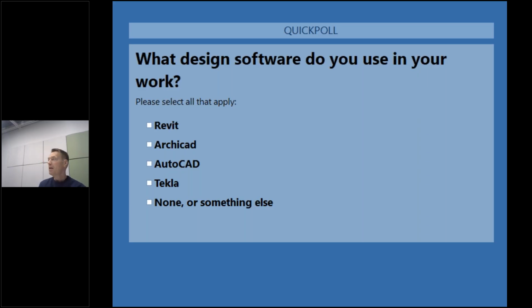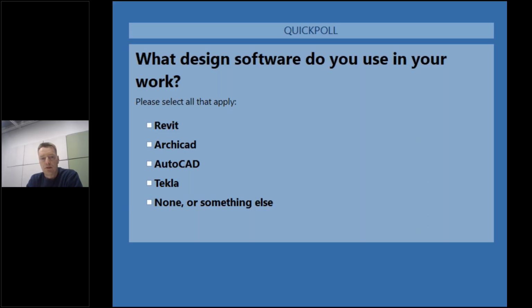It's actually quite interesting that many manufacturers really want to support architects, engineers, and designers in their workflow, but they don't know how. So it's very helpful for us to be able to share information on what software is used. I think you're getting some answers there. I'll just give it a few seconds more and then I'll close it. Thank you, everybody. And if something is not in the list, you can add it to the chat box if there's some additional software that you're using.